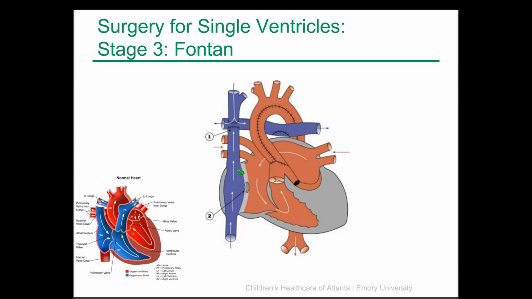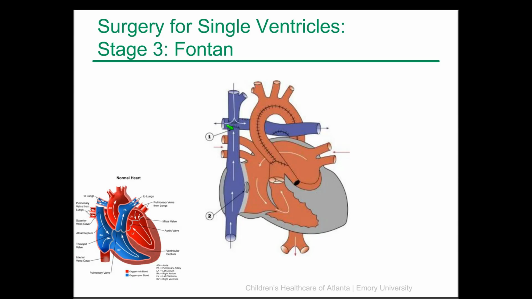So what do we do with the Fontan? Well, with the Fontan, we take the blood that's coming up the IVC, and we now connect that up to the pulmonary artery as well. So now all the blood coming back from the SVC and the IVC is going up to the pulmonary artery. The only deoxygenated blood after this time that is not going to the lungs, or we hope is not going to the lungs, is just the blood coming back from the coronary arteries. That blood is still going to empty directly into the right atrium.